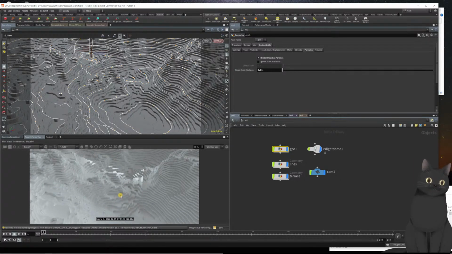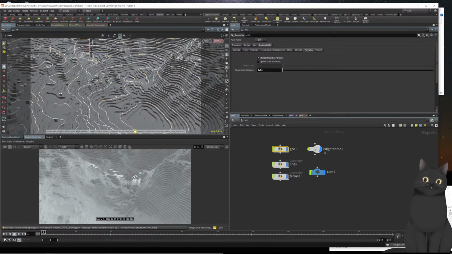Decrease the global scale multiplier. It's looking a bit better. I'm seeing those particles here. The lines come through nicely.